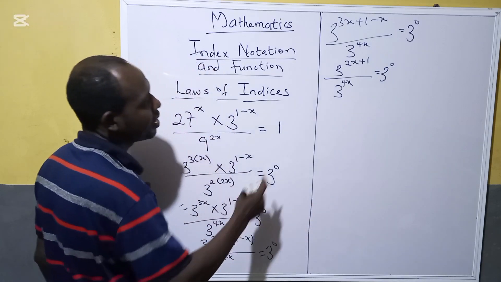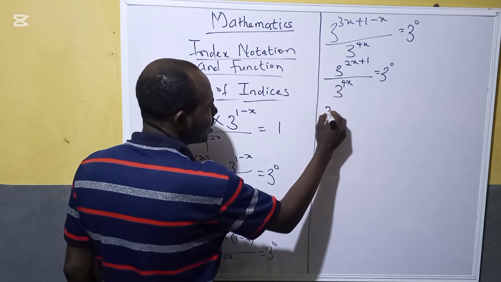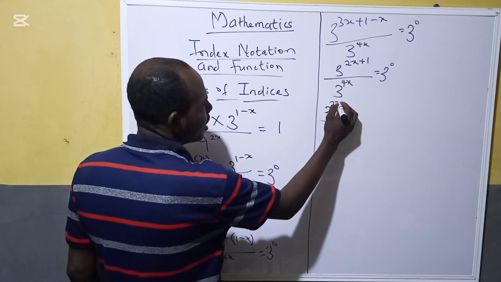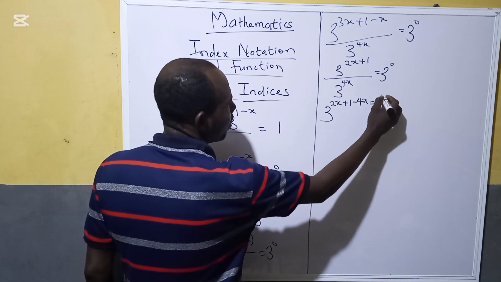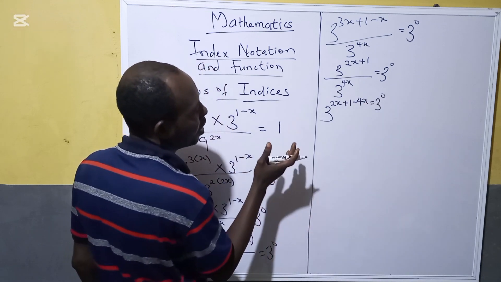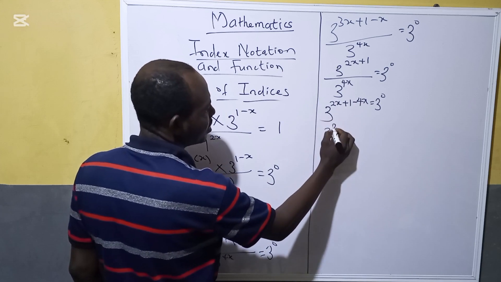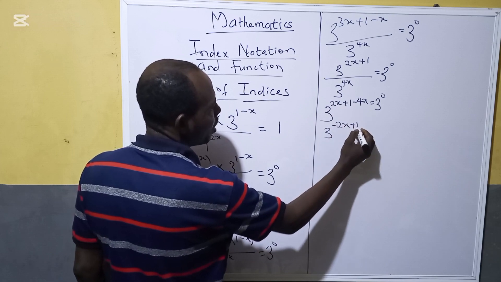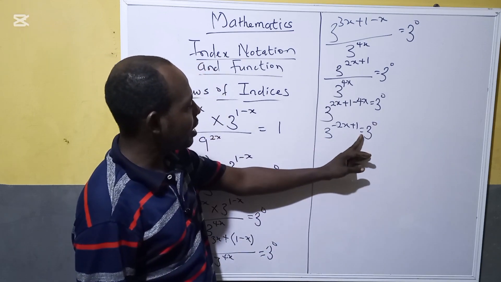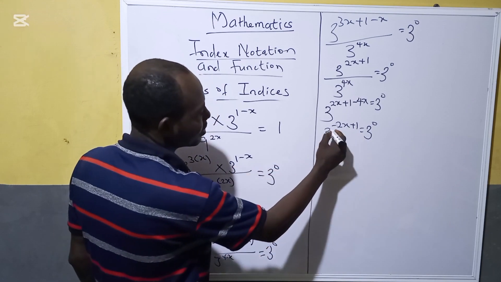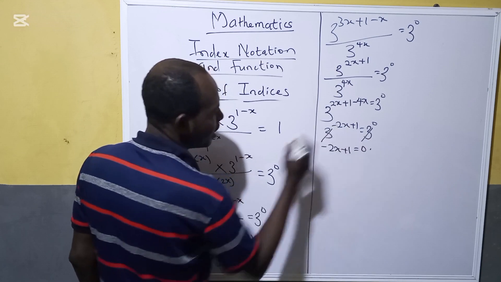Remember our division law says when we have two bases that are the same, we can subtract the powers. So I take one of the bases: 3 raised to the power 2x plus 1, then minus the power of this one, minus 4x, gives 3 raised to the power 0. Then doing the simple subtraction: 2x minus 4x gives minus 2x. So it becomes 3 raised to the power minus 2x plus 1, equals 3 raised to the power 0. Since my bases are the same, I can cancel the base 3, and I am left with minus 2x plus 1 equals 0.